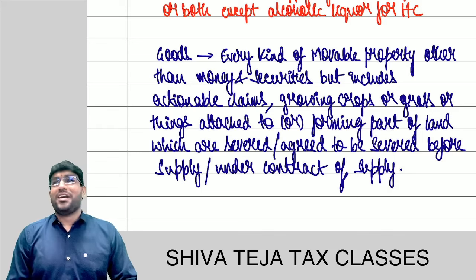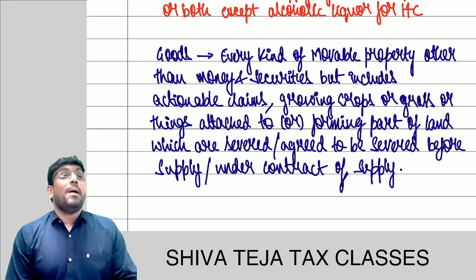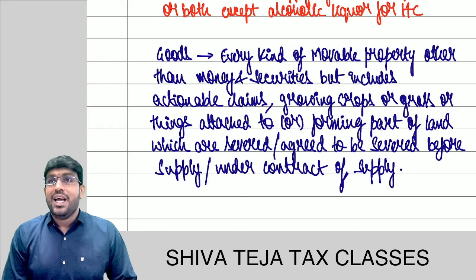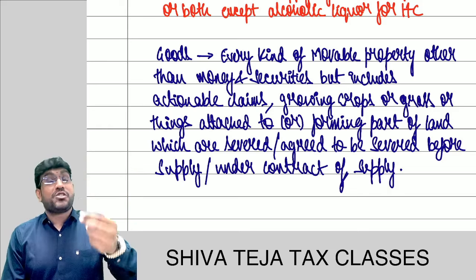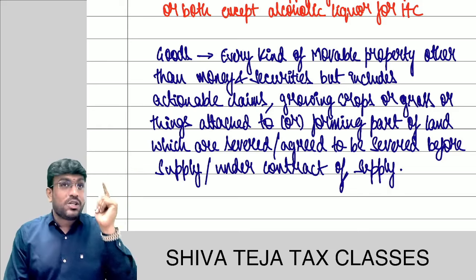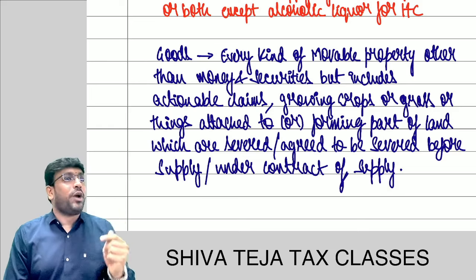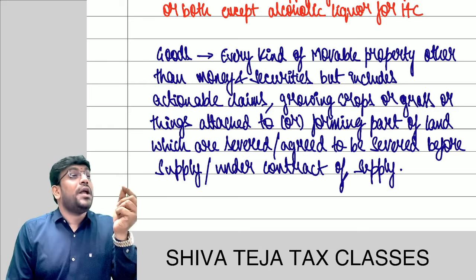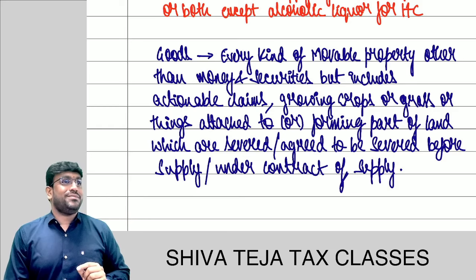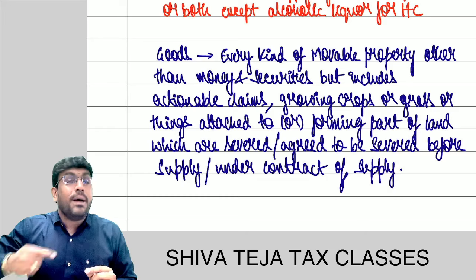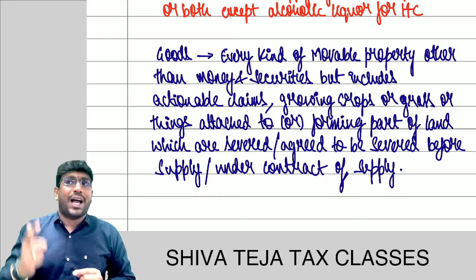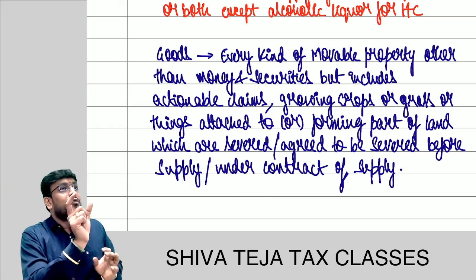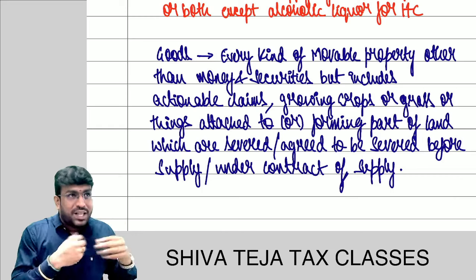Legal currency. Okay, correct answer only. But what they told is money means every kind of currency, including foreign currency, which is legal tender, but does not include, listen to this line, but does not include currency held for its numismatic value. I'll repeat the line once again. But does not include currency held for numismatic value. That means what?